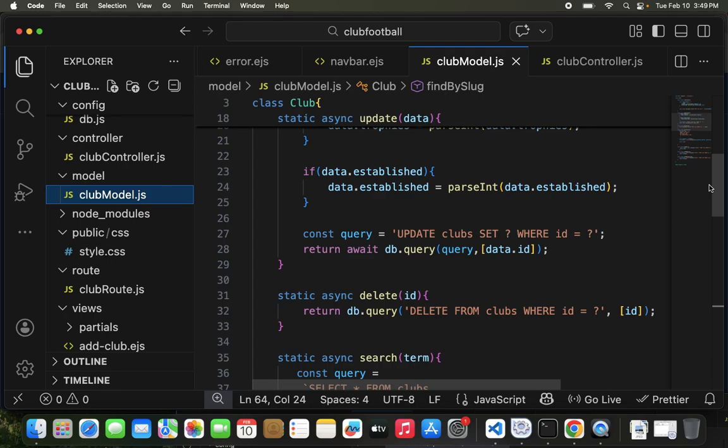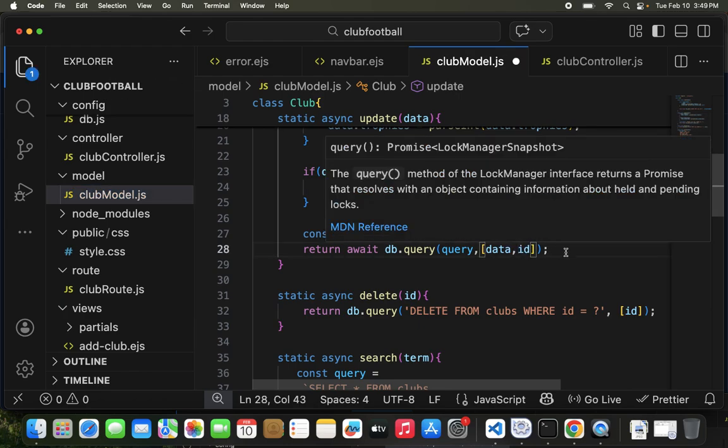I think the syntax for that is not quite accurate. I made a mistake here. Let me save this data ID.